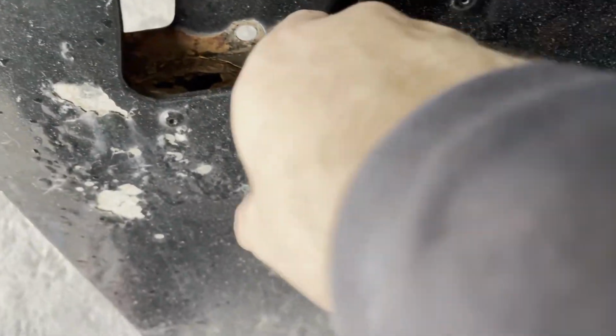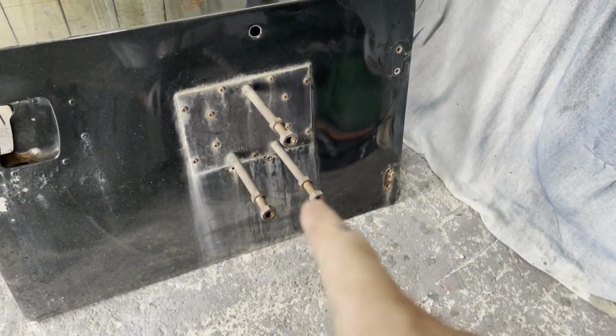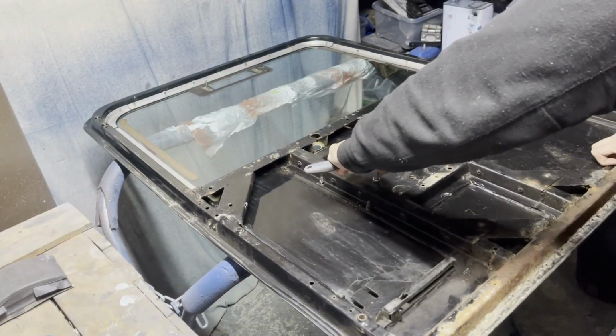It's just where the water's sat, and obviously the water just sits in there and it's corroded it away, so I might be able to weld a new piece along here. And the good thing is it's got the wheel carrier, which I was looking for, so that saves me having to source one of them.